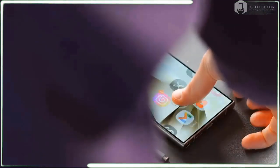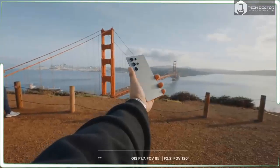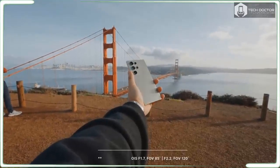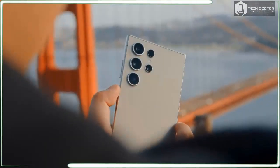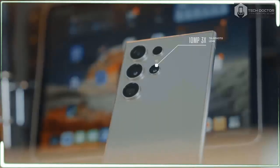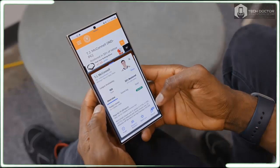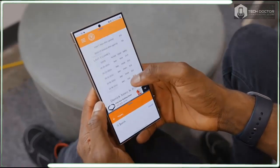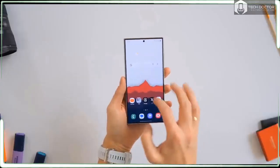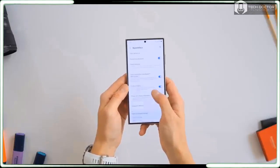In bright outdoor light, the display can boost to a stunning 2600 nits, which isn't quite the brightest you can find, but you won't need any brighter. Even more interesting might be the extra dim option. The Galaxy S24 Ultra can maintain good color fidelity even down at 1 nit of brightness. That's dim enough that you could almost check your messages in a movie theater, but then you'd be an extra dim ultra jerk, but you could.